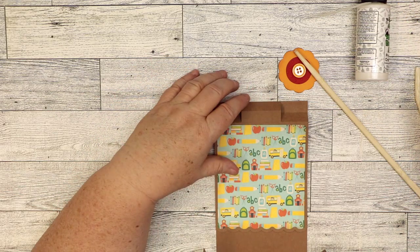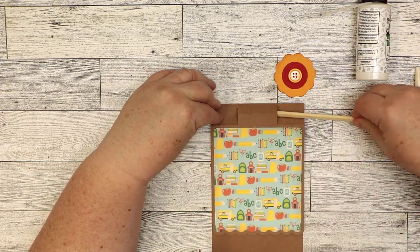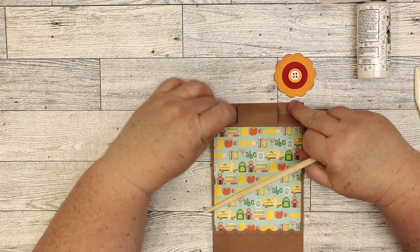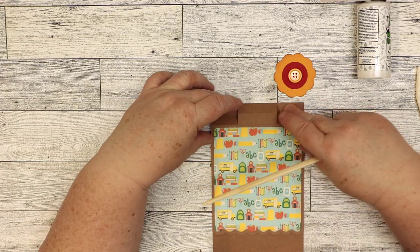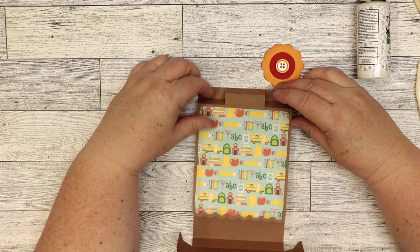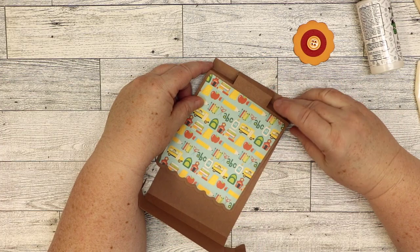On the back, or you can use one of my favorite tools, a wooden chopstick. And you want to make sure you get that nice and glued on. You don't want to pull it up yet because you don't want to lift up at all. So what it'll do is go like this to give you room to put the pen in here.